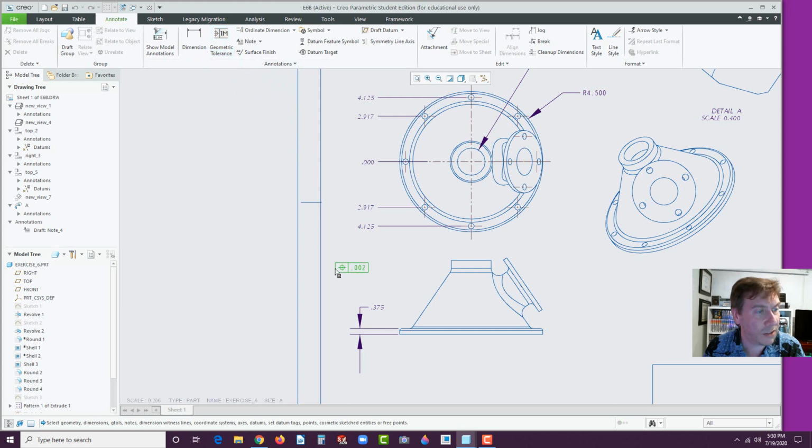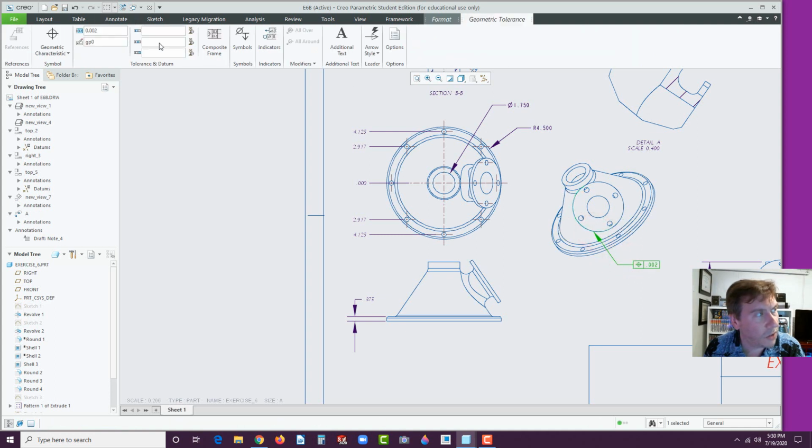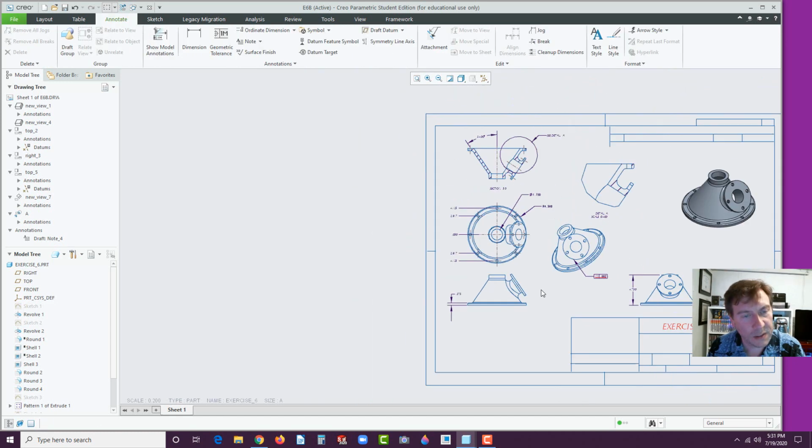So geometric tolerancing. Let's say I'm going to select this edge right here, drop that down, then middle click, and you'll see, look at this, it brings up the geometric symbols. So let's say we go with concentricity, tolerances, all sorts of composite frames, symbols, additional text. There's a lot here. It's very robust. Most systems out there, I believe, are non-parametric. This has some parametrics built into it, which is pretty impressive. So I'm going to click off that, middle click a couple times to exit that.